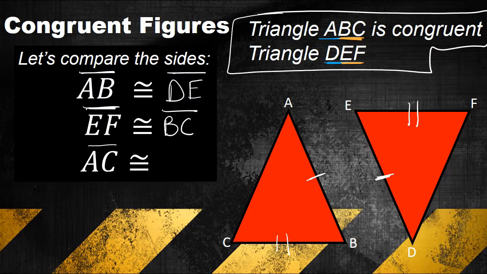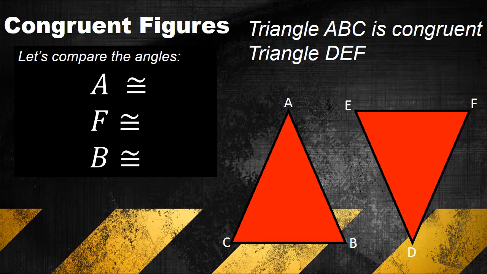And our third line segment here is AC. And so when we look at that, here's A and C right here. So you can see it jumps letter B. And so we're going to jump letter E on our second triangle. And we know that that line segment is DF. So we're going to mark that with 3 hatch marks because it's our third side. So we have the side AC and DF. We're going to mark that with 3. And so it's a real simple way that we can mark out the sides for congruent figures.